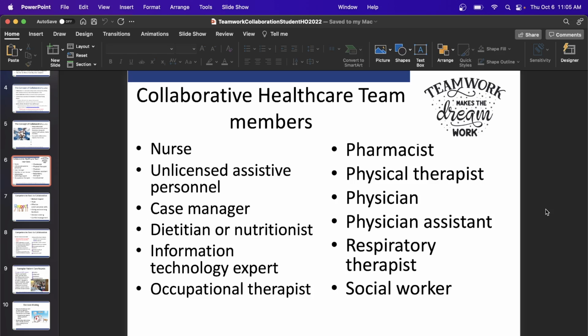The respiratory therapist is typically like us, they're prepared at the associate degree level. But again, who I'm going to reach for if I'm struggling with equipment, like, all right, I tried the venturi mask, what do I do now? Or I've got the non-rebreather, can you come and help me with this patient kind of thing? That's who you're reaching for.